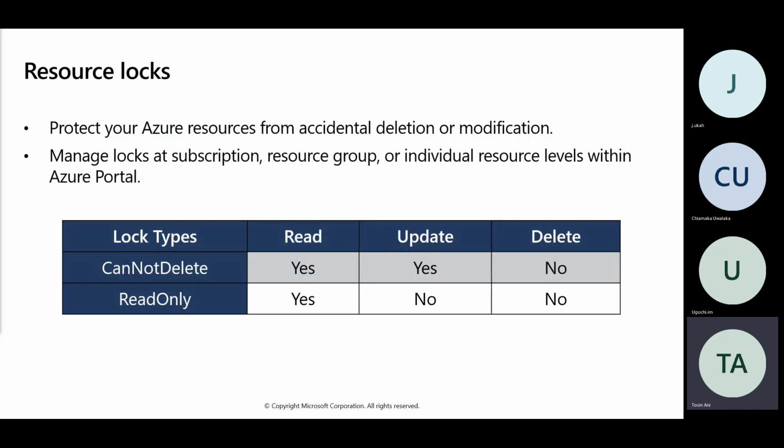Let's take a look at resource locks. What is a resource lock? The resource lock is another important functionality, because it helps administrators to prevent users from being able to update as well as delete resources in an Azure account. What that means is our admin can use this resource lock feature to prevent any accidental deletion or any changes of resources within the environment.